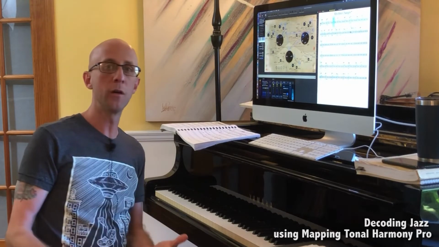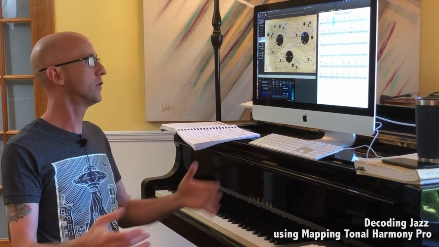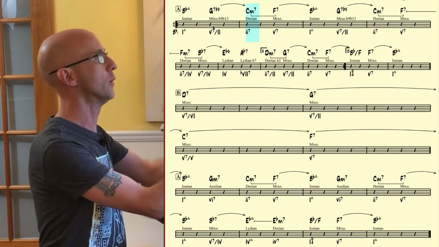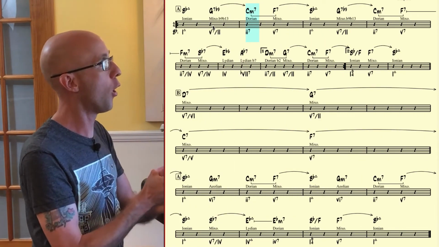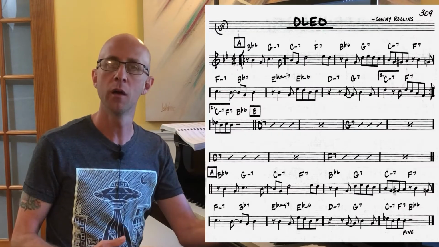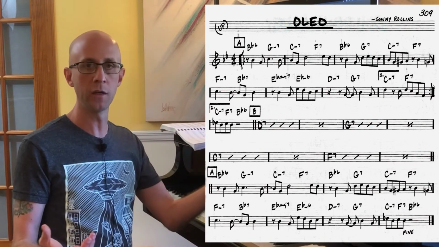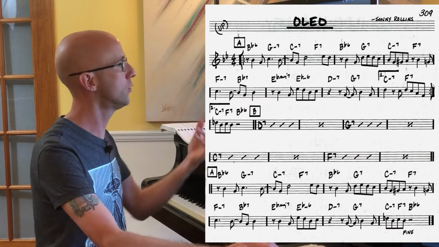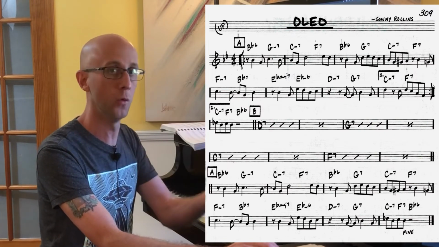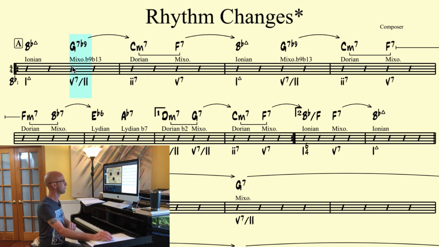So now we've talked about all the different ways that people have customized rhythm changes for their own purposes, and we've gotten to this current evolution of it. All we have to do now is tweak a couple things, and we'll have basically what Rollins has as Oleo in the Real Book. One of those things has to do with one of the 6 chords we changed earlier, this G7 flat 9.